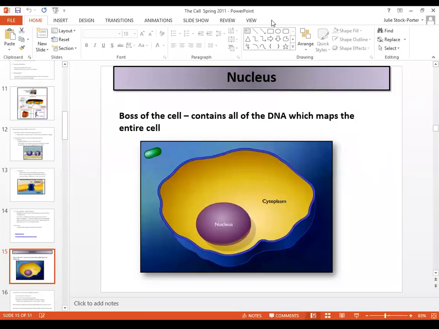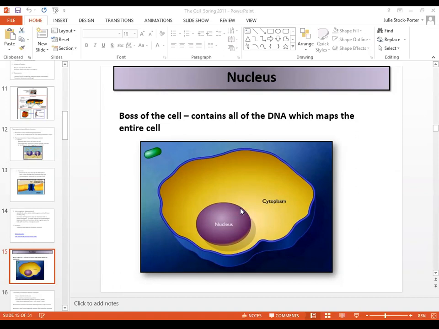All right, so now that we understand the cell membrane, let's take a look at what's inside. When we look inside the membrane, here's our blue membrane. We have this whole area, and it's filled with something called cytoplasm, plasm being liquid or fluid, and cyte being cell, so it's cell fluid. Cytoplasm is mostly water, but it has some other components to it, but for now, let's just think of it as water. It would be like a water balloon. The balloon would be the membrane, the water inside is the cytoplasm.